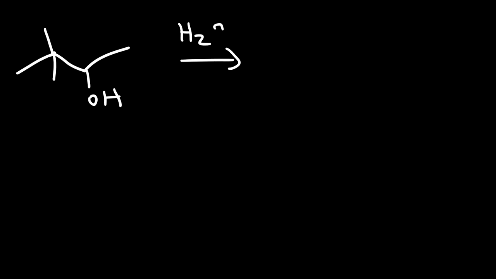Consider this reaction. Let's say if we have an alcohol and we decide to react it with sulfuric acid and we decide to heat the solution. What's going to happen? This alcohol is a secondary alcohol. And whenever you have secondary and tertiary alcohols, if you react it with an acid and you heat it, dehydration will be favored, and so you're going to get the E1 reaction. And the alcohol will be converted into an alkene.